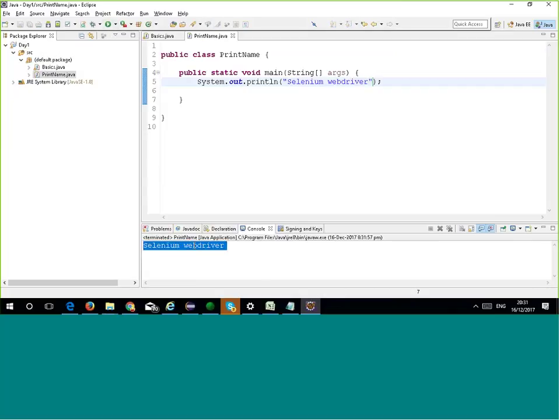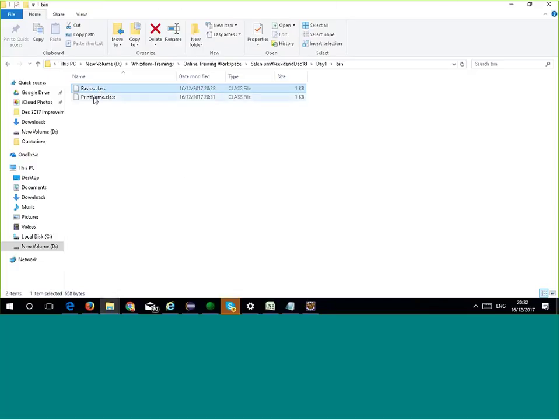Now the desired capabilities object will help you to send the message to the hub whether you want to run it on a Windows machine or Linux machine, or on which browser.